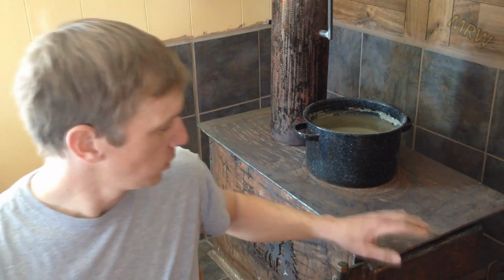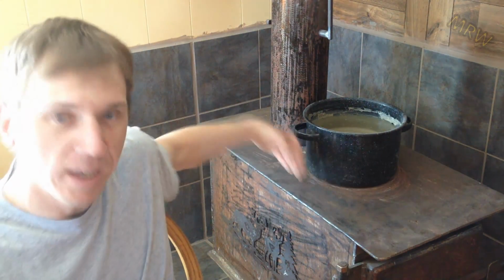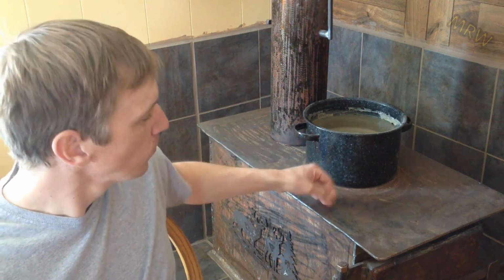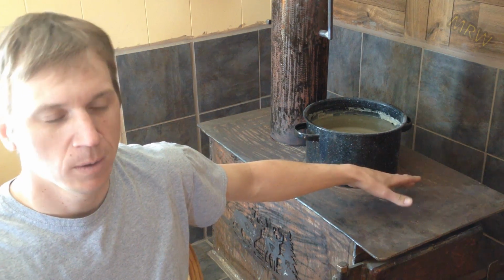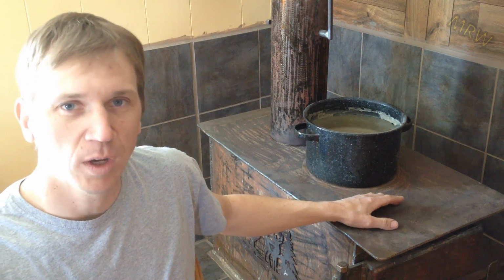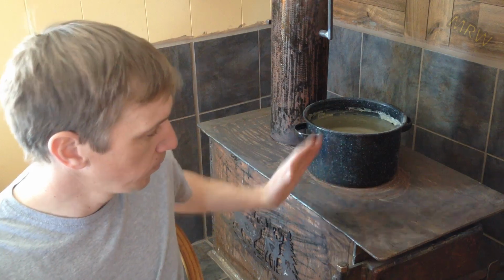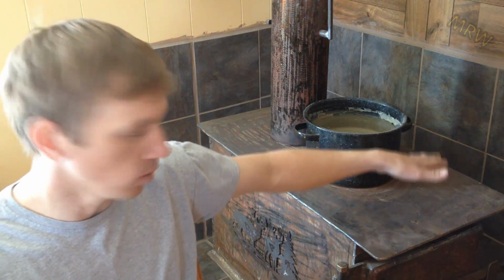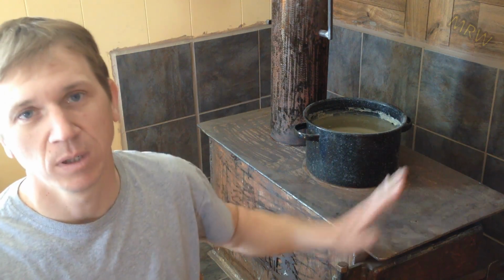Since I cut my own firewood, I like to cut pieces that go the length of the wood burning stove and then also pieces that fit in the width of the wood burning stove. Now if you don't cut your own firewood, you could take your long pieces, cut them in half, and then you'd have pieces that go across. And then you just start splitting those pieces into little pieces.